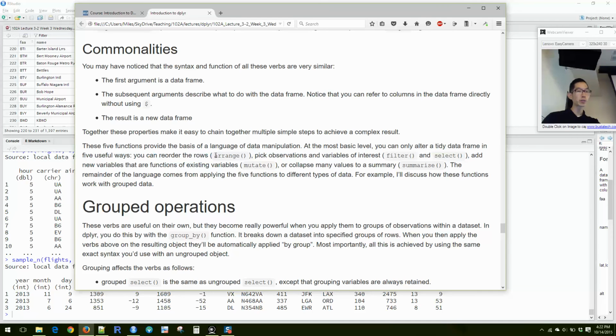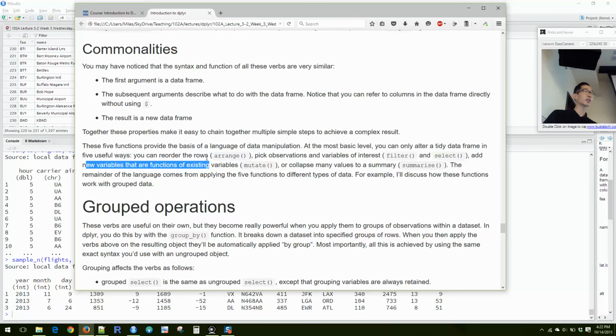You can reorder the rows, which you use arrange. You can pick observations in variables of interest, which we use filter and select for. There might be new variables that are functions of the existing ones, which we use mutate for, right?